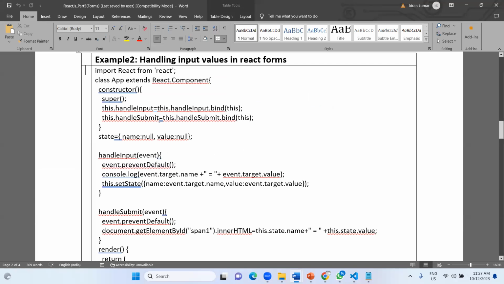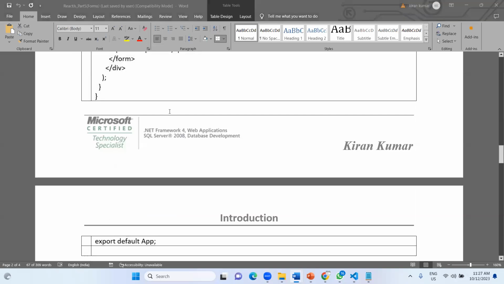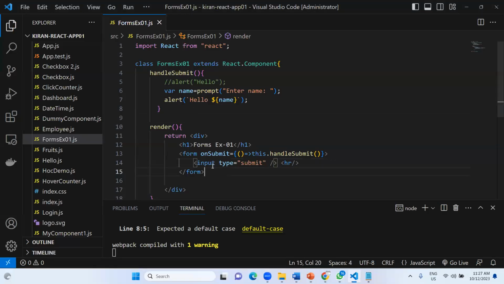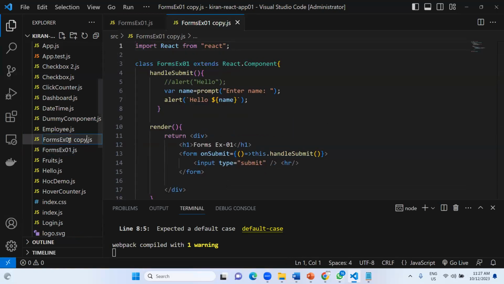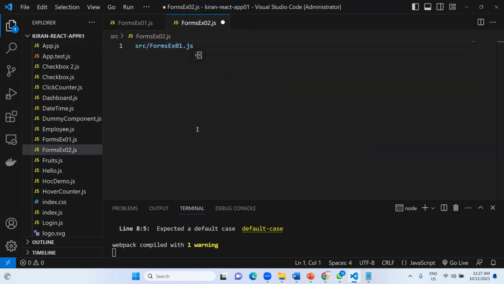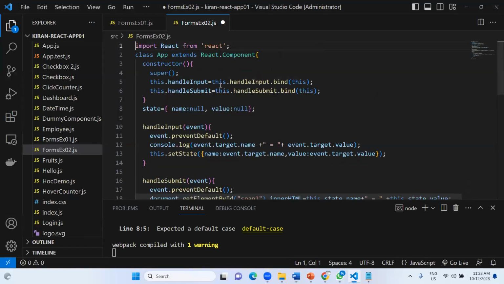Let me copy this from example 02. So here I'll be writing from example 02.